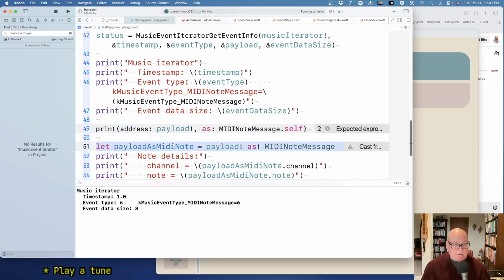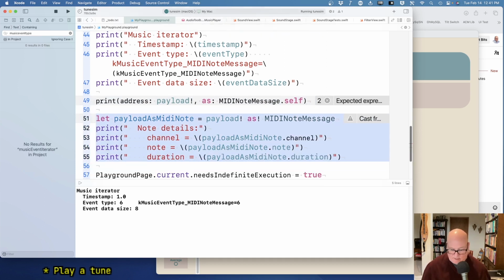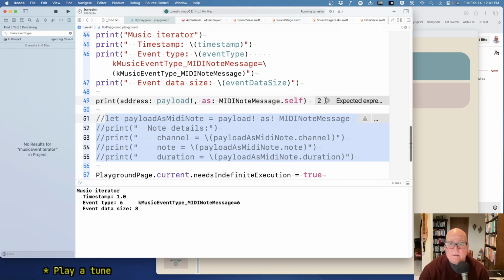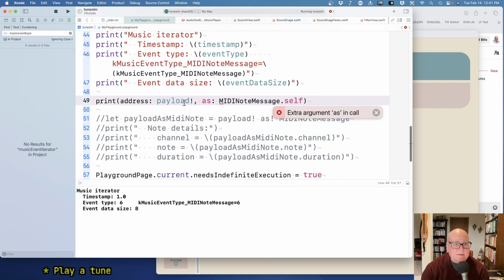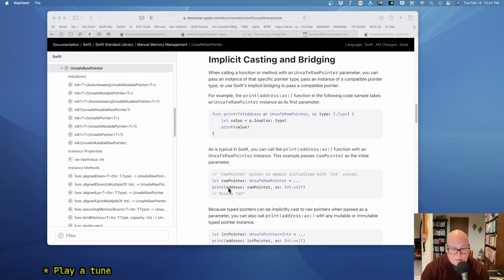Okay, let's comment this part out. I don't know what we'll get. Expected. Oh, extra argument as. Address colon as colon.